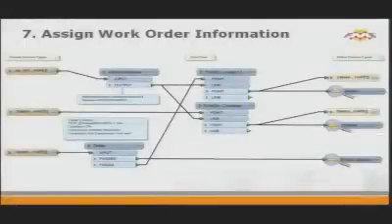Last step, assign the work order information. This is fairly straightforward stuff. We're just doing the usual point on line overlay, passing the work order information from the pipe to our other features here, which are stations and valves. Again, when you're going to build a hydraulic model, you have to know where your stations and your valves are, so you know, of course, where to turn the gas off and turn it back on. That's what we're trying to do here, just assign the work order information for those.